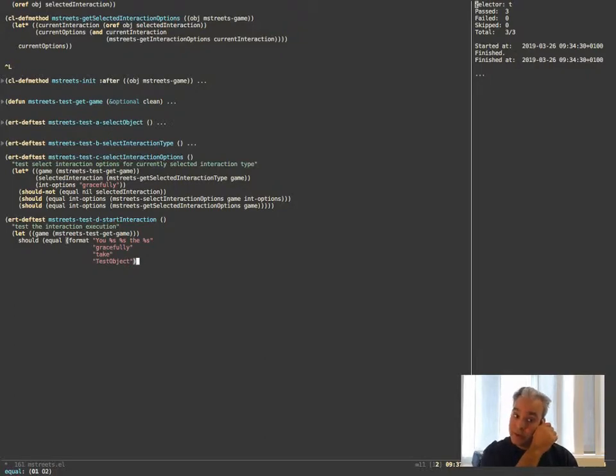So what I get out is something that says, you gracefully take the test object. That's nice. And I need to compare that with something, right? So I start the interaction on the game, and that's when I should get the string back.